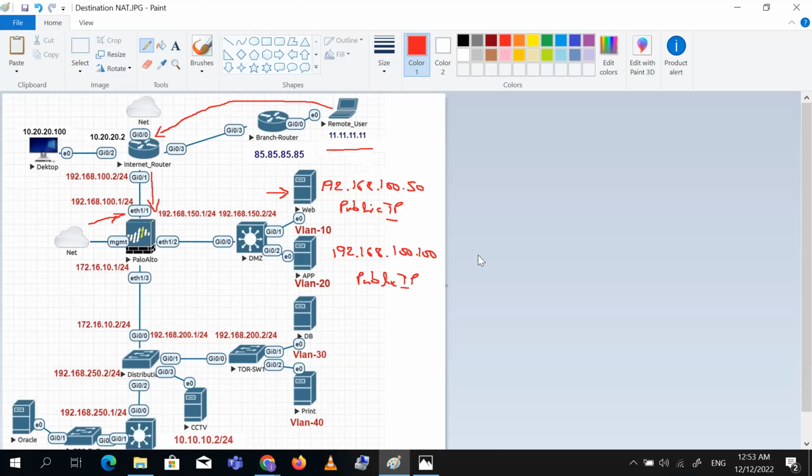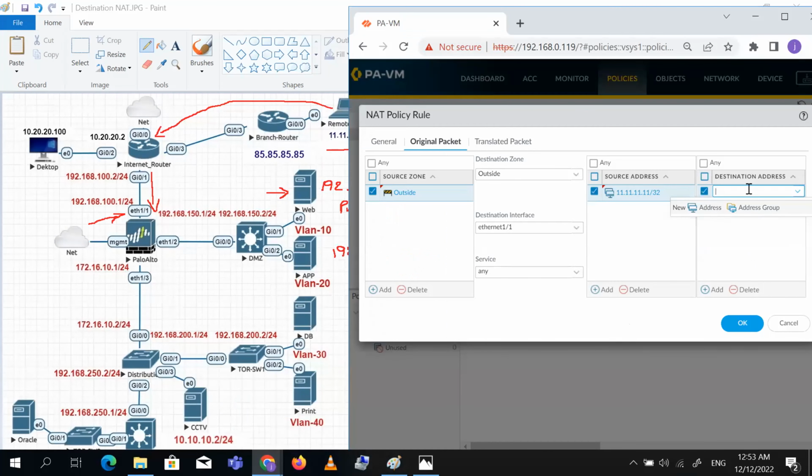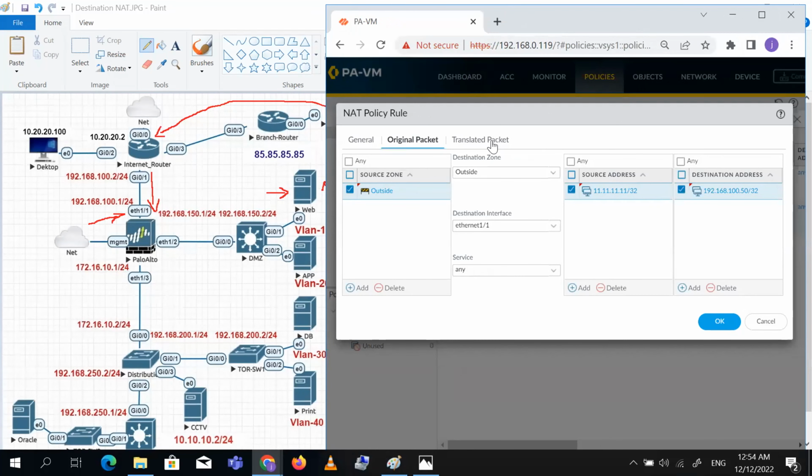So I will use this public IP. So my destination address will be my public IP, which is 192.168.100.50/32. Okay, so next I will go to the translation packet.